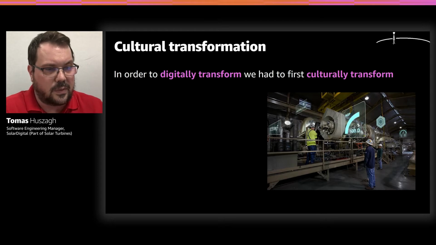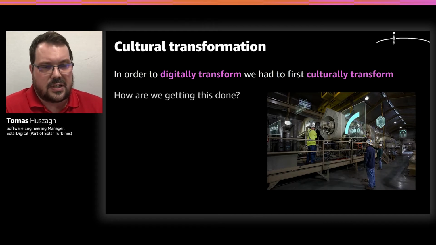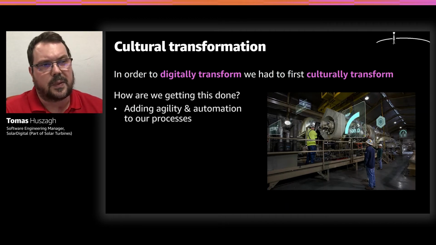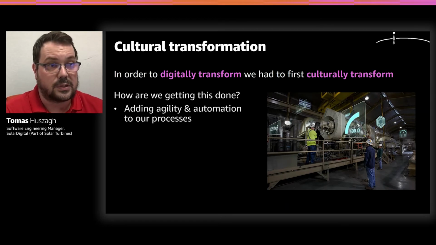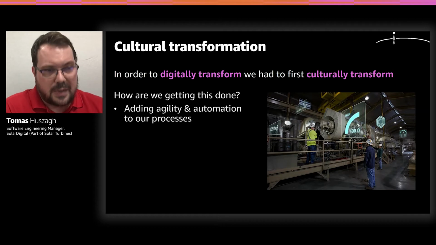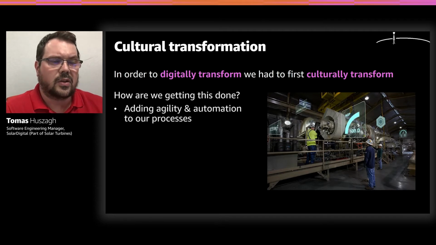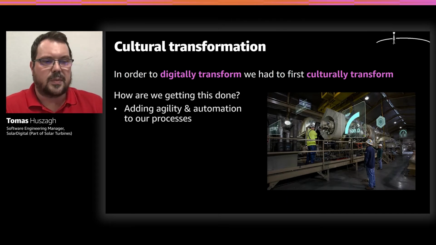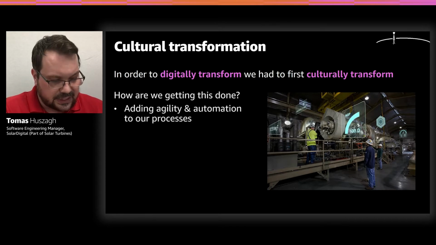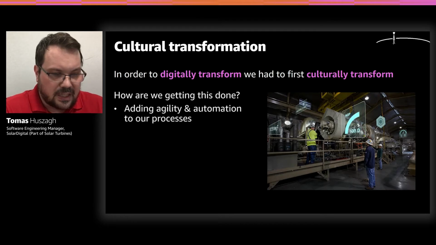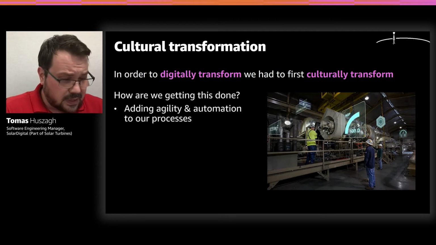Let me give a couple of examples where we went with our cultural transformation and digital transformation. So obviously, agility, agile, and automation are our processes. I don't want to spend too much time on this one because almost every single company around the world spent time and effort on being agile, being able to respond to customer needs, and deliver on demand. But this is not only about agile. Agile was just the first step, and then you build on top of that: adding automation, different CI/CD pipelines, and growing the scope of agile into the scaled agile framework, for example, in our company, and different other things.